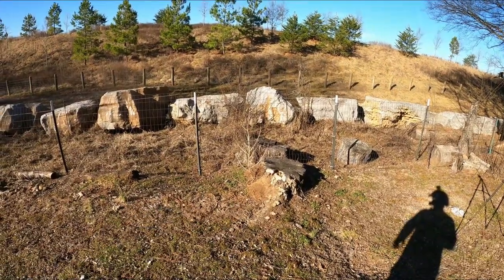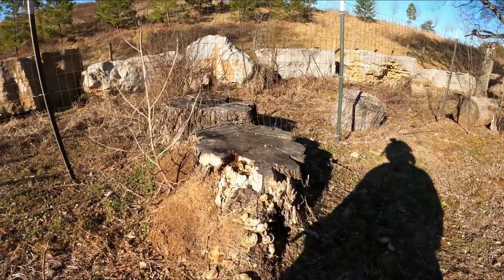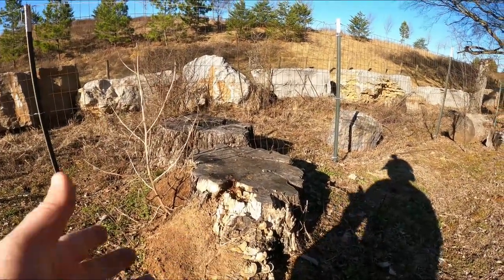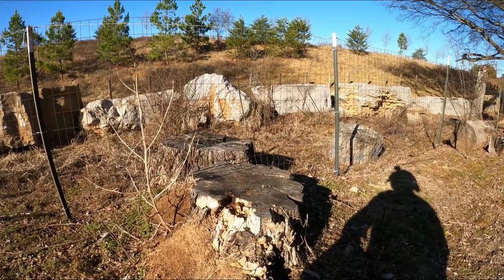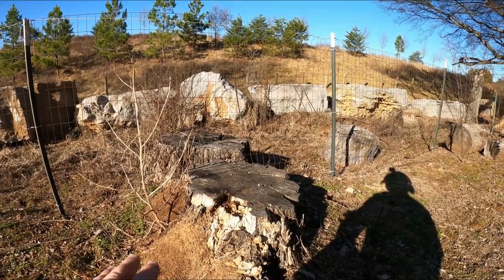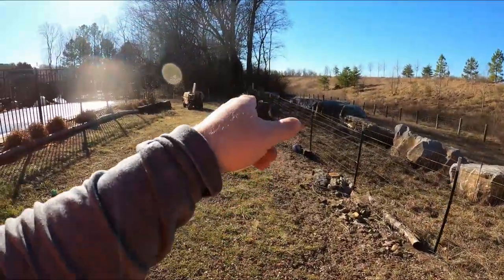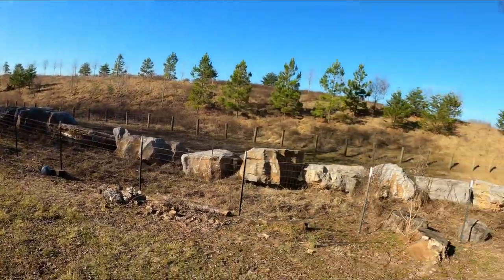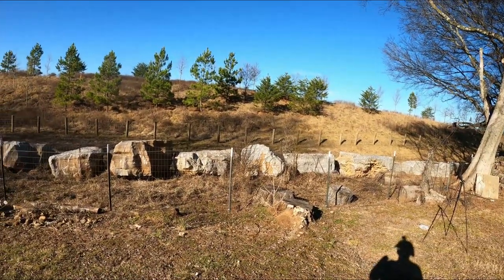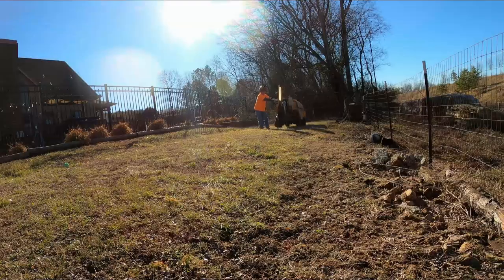This one ain't gonna be, you know, when you're starting out, when you see this, you can tell it's gonna be rotted. This one's probably gonna take me maybe about 3 or 4 minutes, 5 minutes if that. It's not gonna take long at all to grind this one. And then I'll make the stump cut on that one and knock it out. They're hackberry trees. The older they get, the more they'll start to rot out.